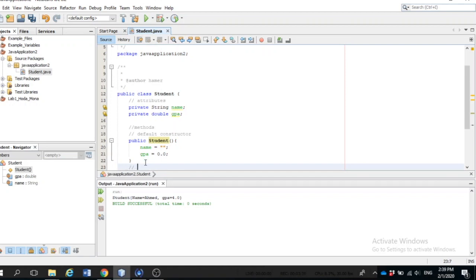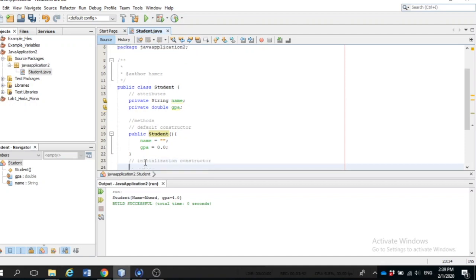Another constructor is called the initialization constructor. This constructor does not put just any value inside the attributes. It receives the initial values as parameters and assigns them to the attributes. So here we say public student and then string, let's call it n, and double, let's call it g.